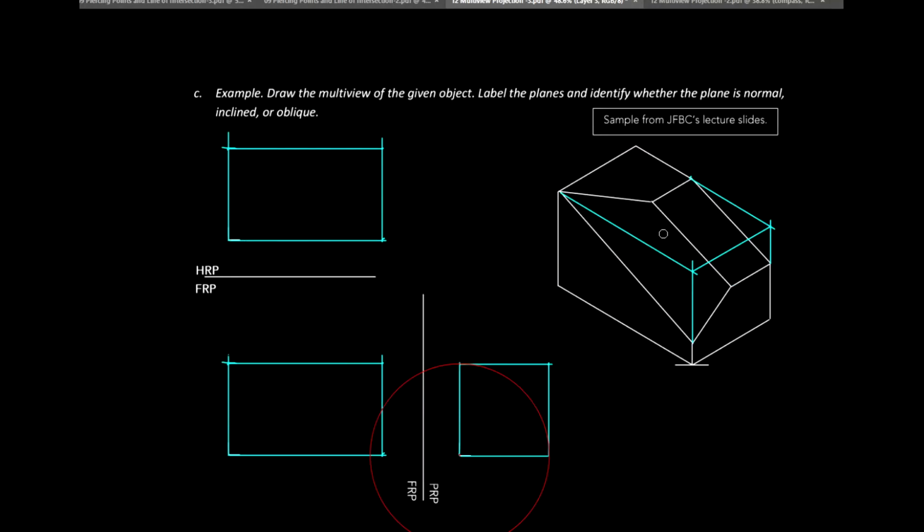Okay. So that's my three reference planes, no?